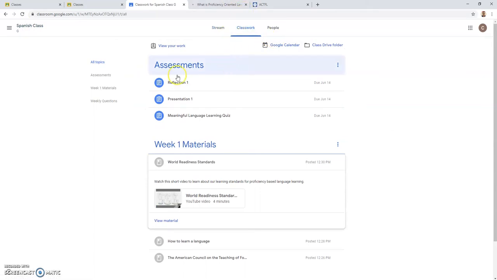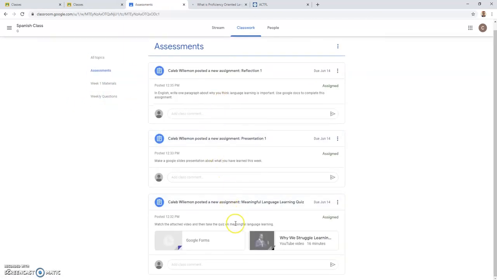If I navigate back to the classwork tab, which I think is your biggest friend on Google Classroom, you'll see that I have an assessments tab set up, and I've got all my assessments here. Now, you can see these and click them individually, or over here under topics. Google Classroom is nice enough to show us those topics separately. I could click assessments and see them all at once. So that makes life a little bit easier. I've put in here 3 different types of assessments that you might see depending on your teacher. That's not to say that you will see these things, but just a possibility.